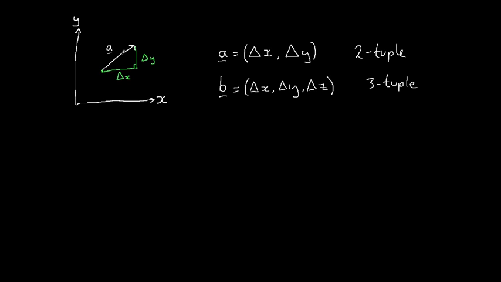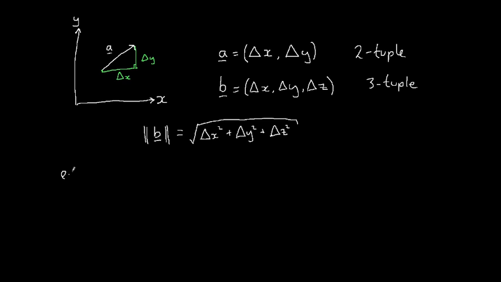Okay, so that's a vector. One final thing I'm going to mention is the idea of the magnitude. Now, the magnitude is basically the length. And what we do is we use a form, or extended form, of Pythagoras' theorem. So if I take my vector b, the magnitude is denoted by these double vertical lines either side of the vector name. Okay, and I have a square root, and this is just Pythagoras' theorem extended to the third dimension. So delta x squared plus delta y squared, and we have plus delta z squared. And that's the magnitude of the vector b.